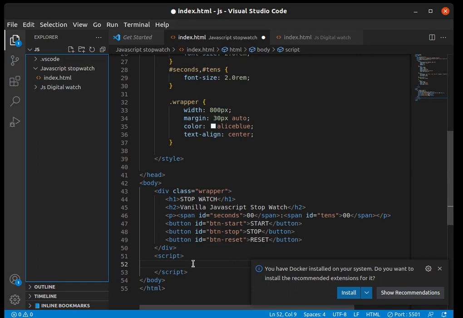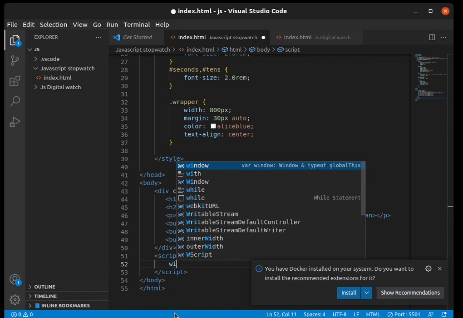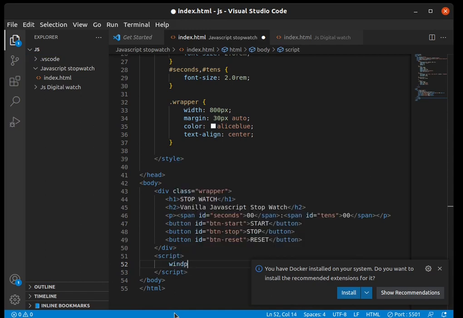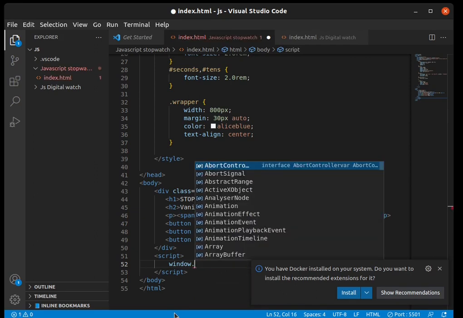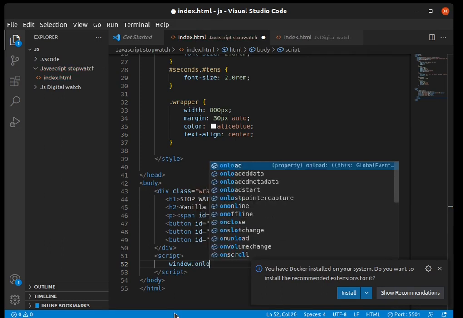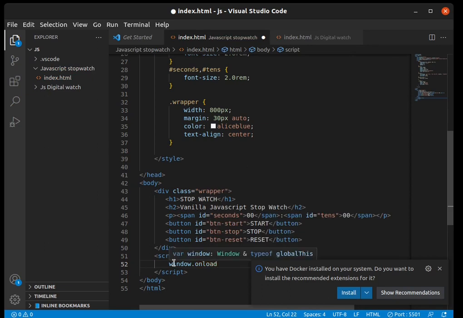So we are going to declare it like this: window dot load. Whenever the web page gets loaded, this function will be called. Hope you understand.